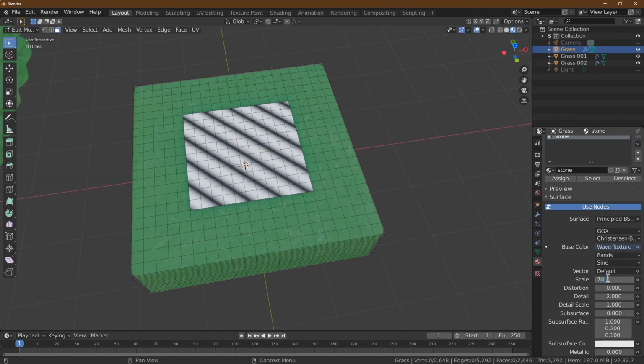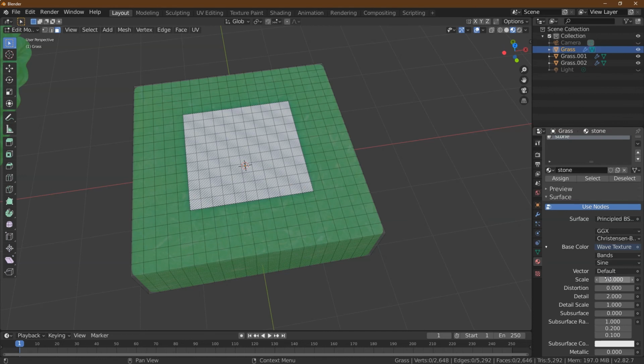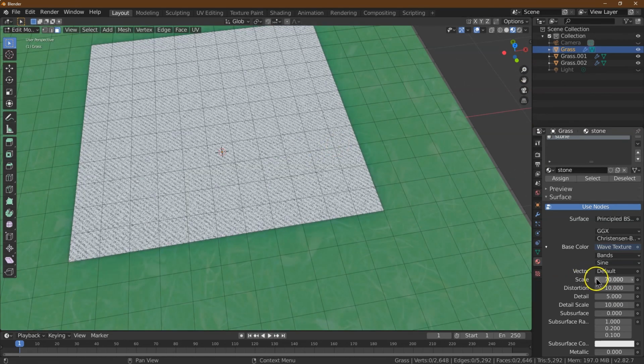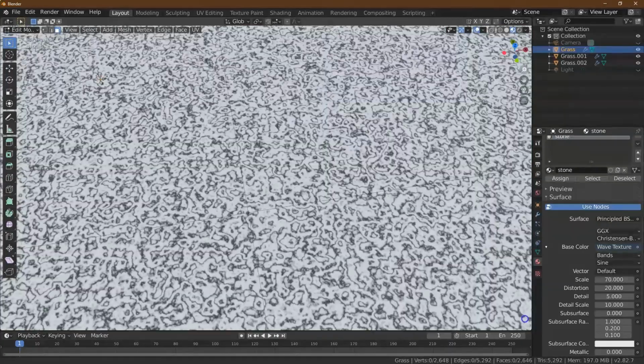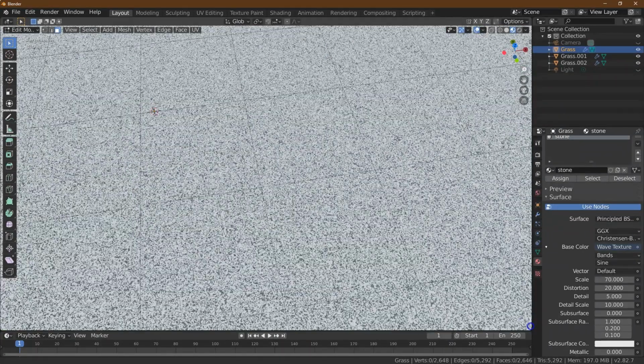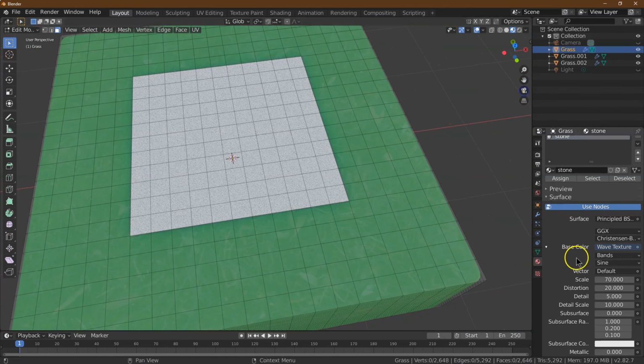We want the scale to be much higher. What we're going to do is make this really blurry, and it will give a nice look to the actual stone we're going to be making. 70, let's distort by, I'm going to start with 10 and probably go way up. Detail of 2, it doesn't super matter on detail. Detail scale, I'm going to do 10. And let's take a look. So it's still there, but it's distorted some. Let's see if we do a 15 or a 20. And you can see now how it becomes almost speckled. If we zoom way in, it's still that wavy shape, but we're not going to be that close.